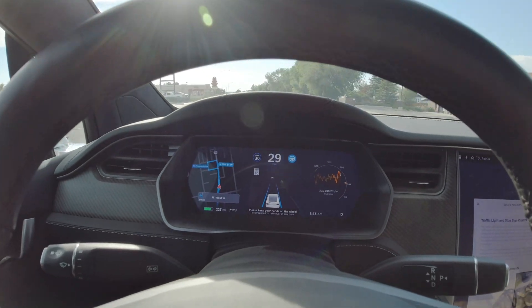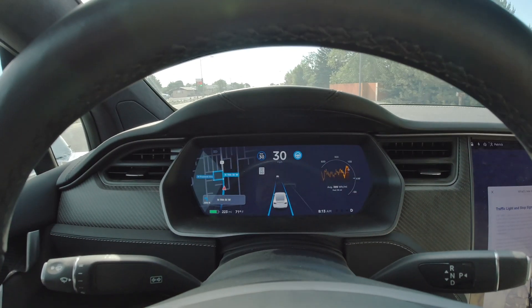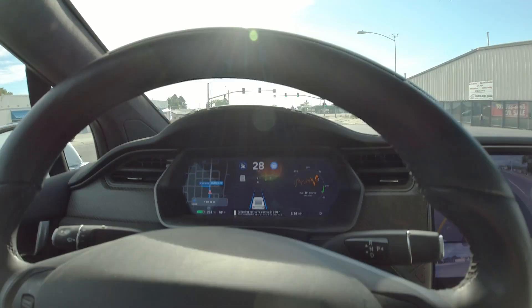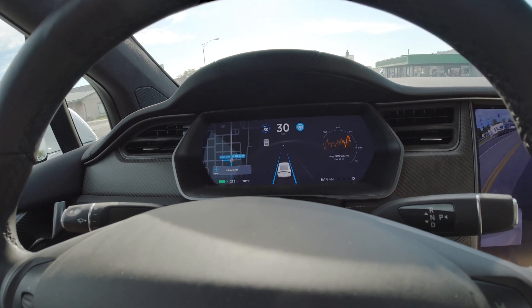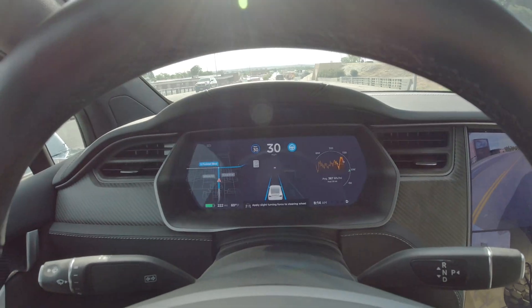We got ourselves a lead car. We're going the speed limit — it looks like we're still limited to exactly the speed limit, you can't even go one mile over. You can still see the repeater cameras for your blind spots even while driving, which is pretty cool. It looks like it did not proceed through the green with the lead car because they were going too fast. You have to be within a certain number of car lengths behind the lead car in order to proceed through the green light. In this case it worked because I was close enough, but nobody goes 30 miles an hour on this road — they all go a few miles over.